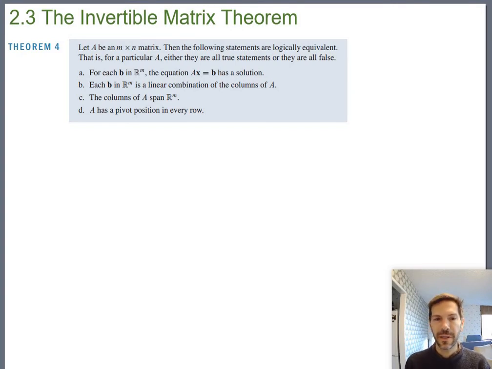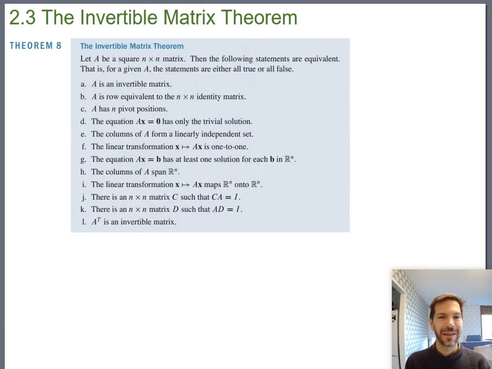So that was Theorem 4, and this was for matrices of any dimension, m by n. Here in Chapter 2, when we're looking at invertible matrices, only square matrices are invertible. So, welcome to Theorem 8, with its many equivalent statements. They start us off by pointing out that we want an n by n matrix, a square matrix. As long as that's true, all of these statements live or die together. If one of them is true for a particular square matrix, they're all true for that square matrix.